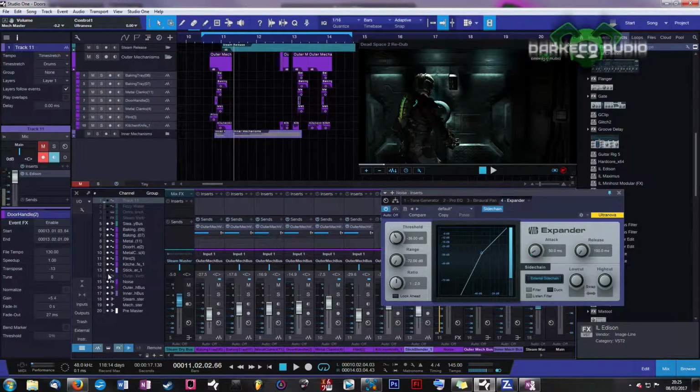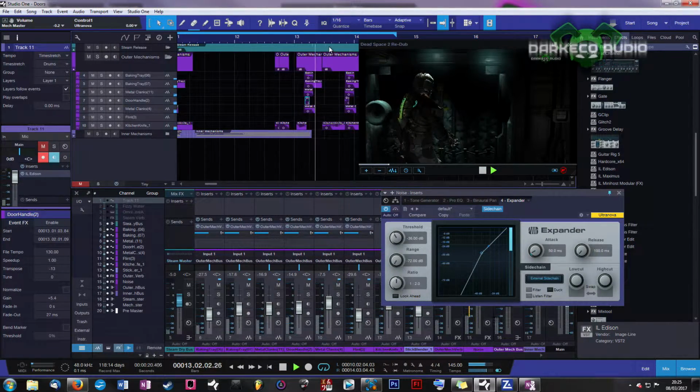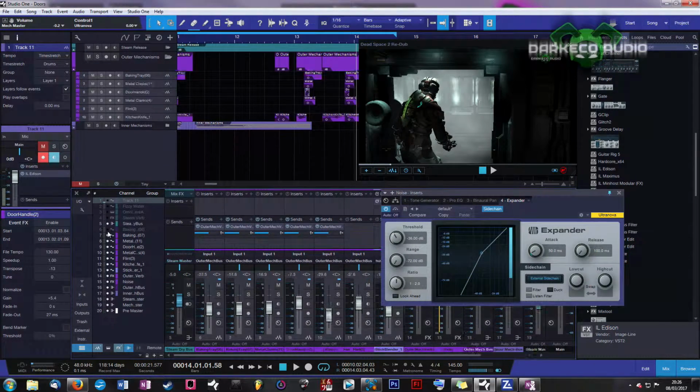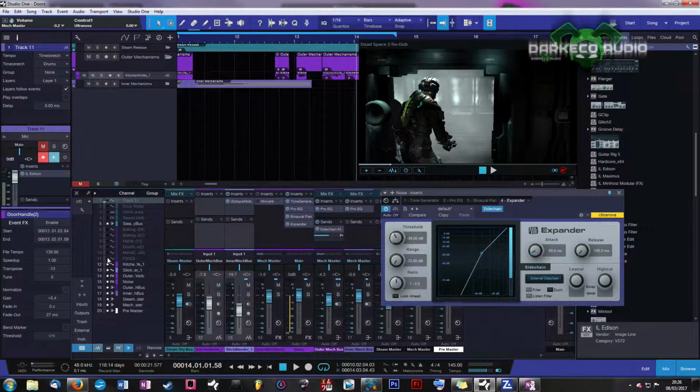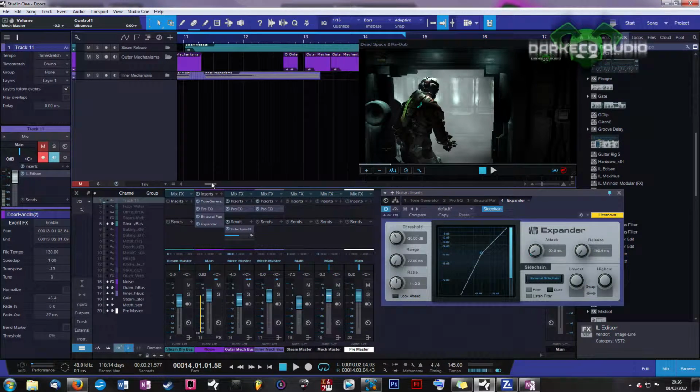I just copy-pasted these, rearranged them a little bit, added some more of the metal clang sounds, and just moved them over here. And they worked as well, because I already had that preset with the expander and stuff, so the noise now comes through when it needs to come through.